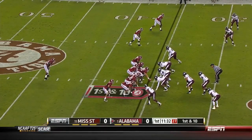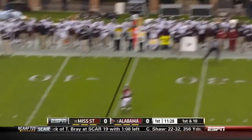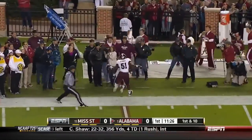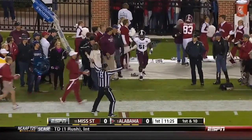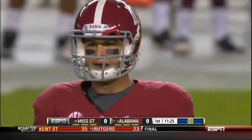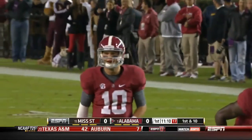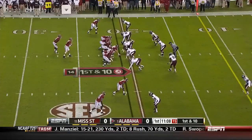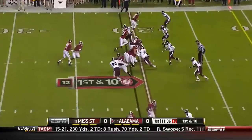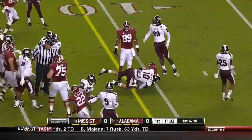Working from just outside the Mississippi State 35, play action — McCarran goes long on the sideline and it's brought in by Norwood. Nice throw and catch to the 21, a pickup of 15. Really nice job by AJ McCarran finding the matchup. And if you haven't seen this freshman, he's something else. The guy in the backfield with McCarran gets the call and pops through to the 11, maybe the 10 — might have another first down, I think he does.